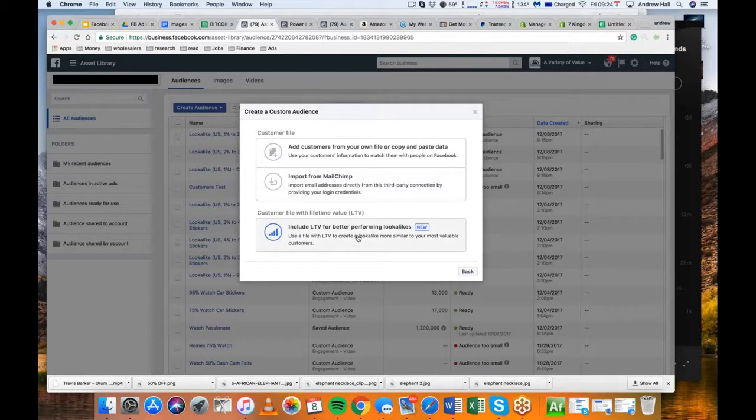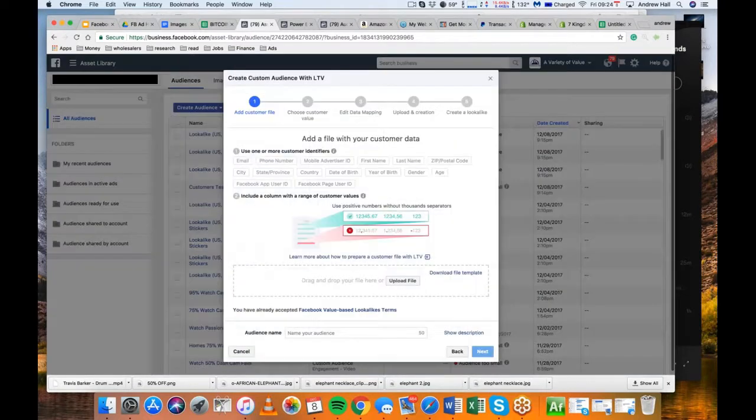Now check out this. This is called Include LTV for better performing lookalike audiences. LTV, and if you just made your business manager, you're not going to have this probably. Facebook updates depending on how long you've been on Facebook. So if you've just got on Facebook Business Manager, you may not have this capability available. You'll need about 3 to 6 months of time in order for them to let this be one of your services. They just reward people that spend more money, and then they segment their audiences.